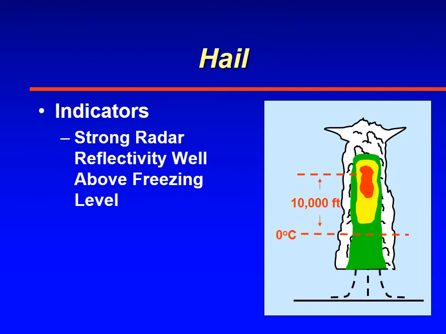So we said the freezing level typically during the summertime is anywhere from 10 to 16,000 feet. So if you are looking at red, if you see a really strong radar return anywhere from 20 to 26,000 feet, 30,000 feet, you know that storm is a hailer. So when you see really strong returns well above the freezing level, that indicates that there's ice coated with water, and also that there's a strong updraft that's able to support that to high altitude.